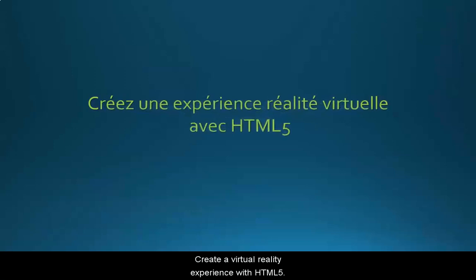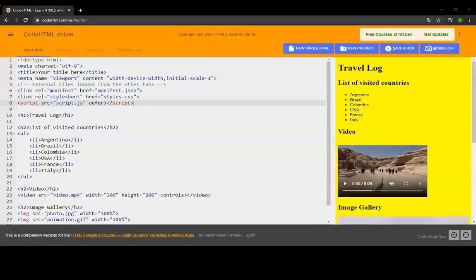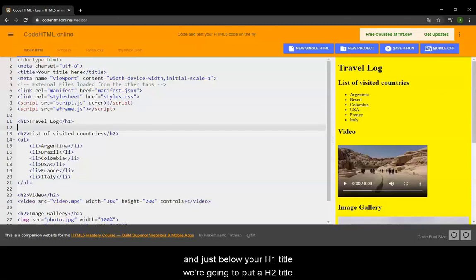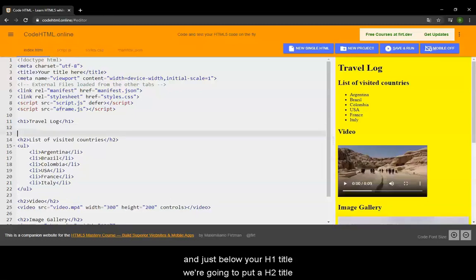Create a virtual reality experience with HTML5. We are now going to put a virtual reality panorama. For that, we're going to use a script tag, which is called aframe.js. And just below your h1 title, we're going to put an h2 title, and we will simply call it panorama.